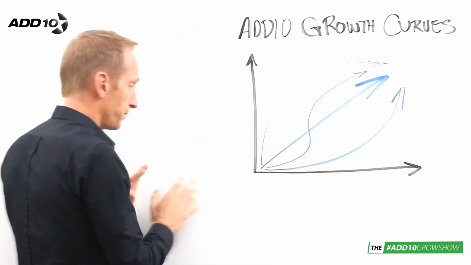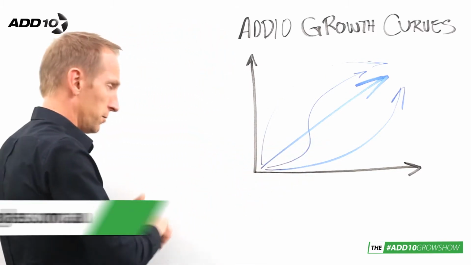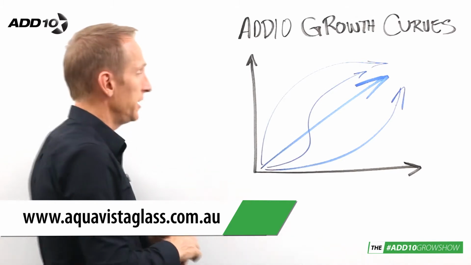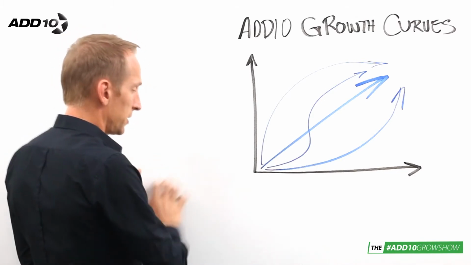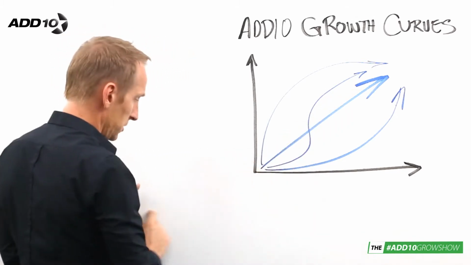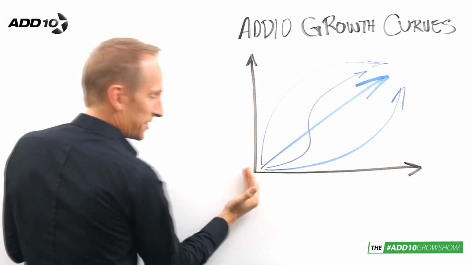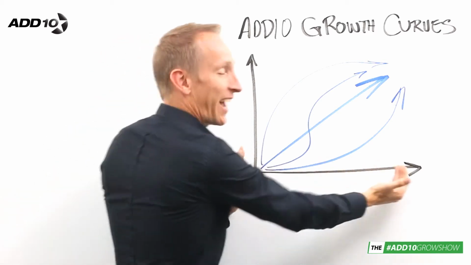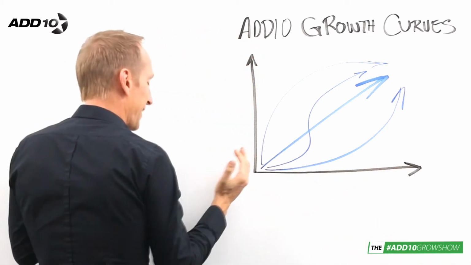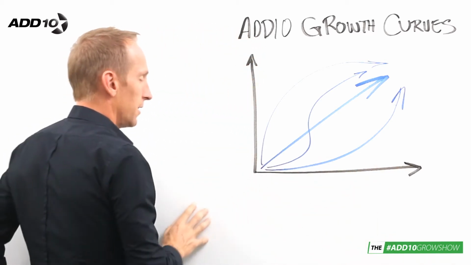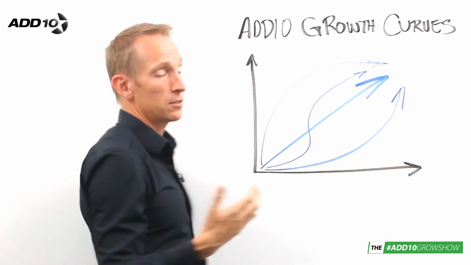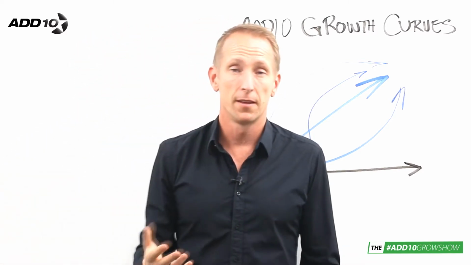So for example, I had a client come to me, Jason Tarul from Aquavista Glass in Queensland. Now he was continually executing actually. He was on a bit of a takeoff curve before me. Now this section here is BC, that's before Casey. This is AC, after Casey. So he was doing some pretty good things, you know. His business is going well. He got it to about $60,000 a month.